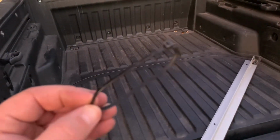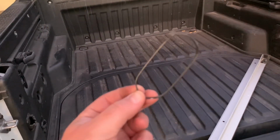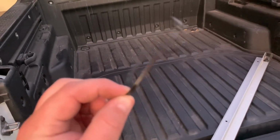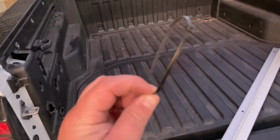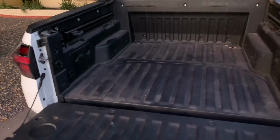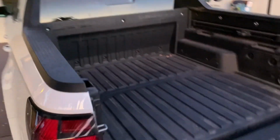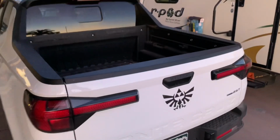There is a zip tie here that came off. This was holding on the rubber grommet for the water drain. It'll probably need to be replaced here, but it looks like a simple zip tie. And that's how you remove the tonneau cover. With this longer space, I plan to put a dirt bike in here. I'll add footage to show the bike in here too. Well, there you go. All done.